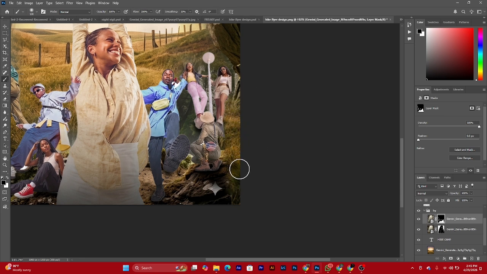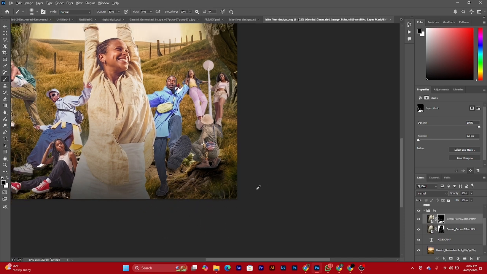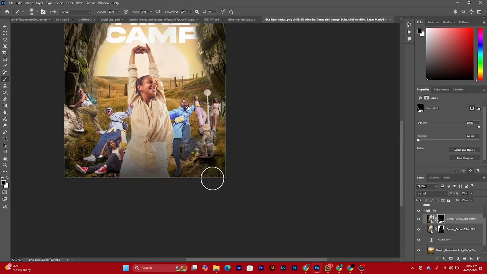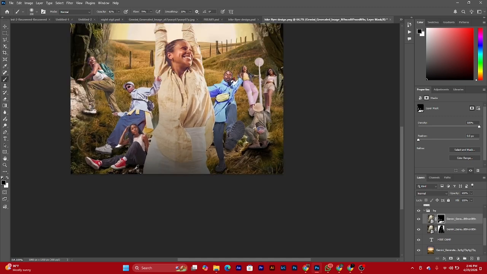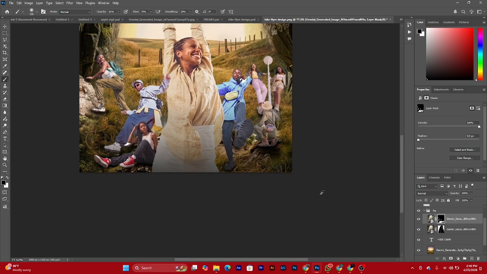See this part, take this part like this. Can you see? Can you see what we have? I want this man, reduce the opacity and the flow a little bit. Can you see? So I want it to look as if this man is standing on a stone. Yes. And this beautiful lady, she's sitting on the stone itself.